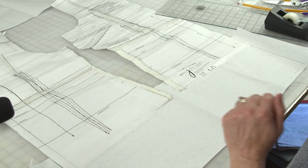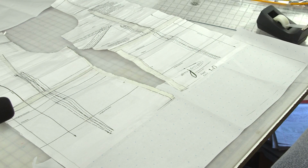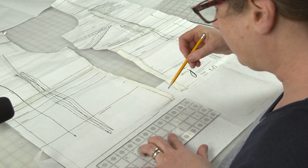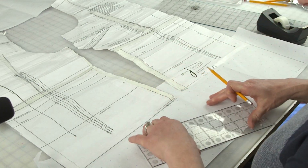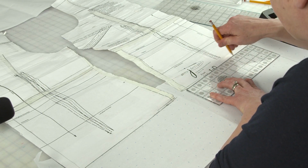All right, so let's look at what I have here. This is the original straight hem, and just to make it really visible, I'm going to darken the bottom of the pattern with my pencil, just so you can see where the bottom is. And I taped the front and back side by side to this pattern paper.